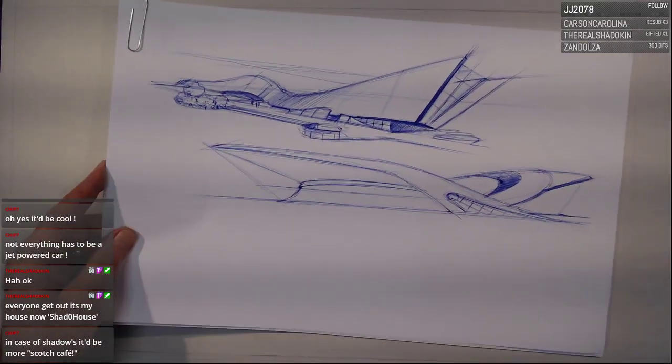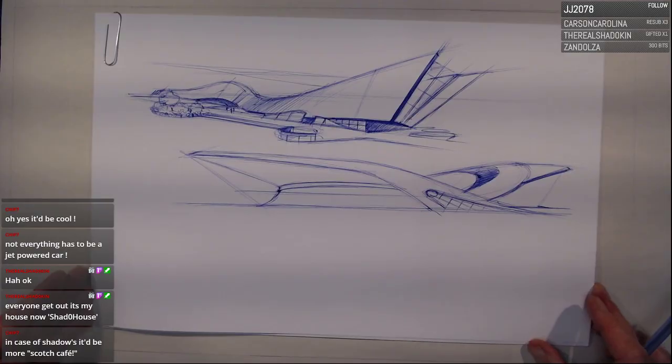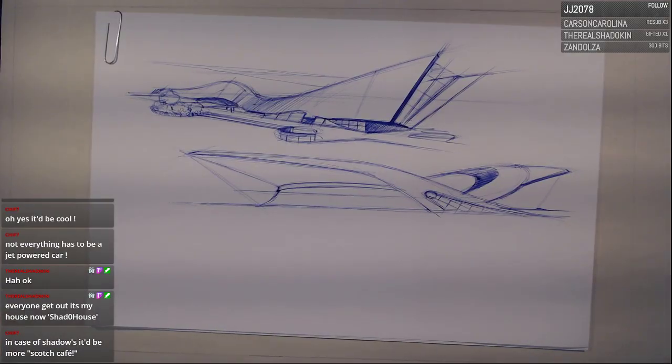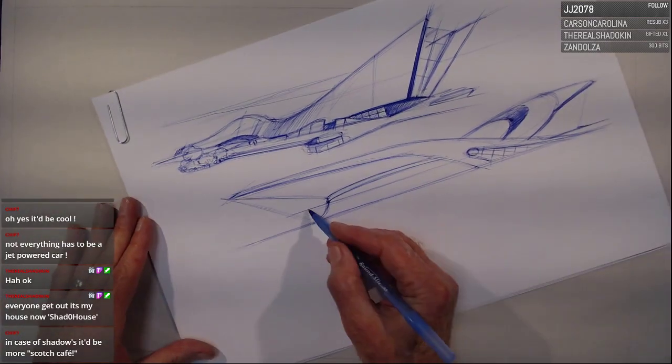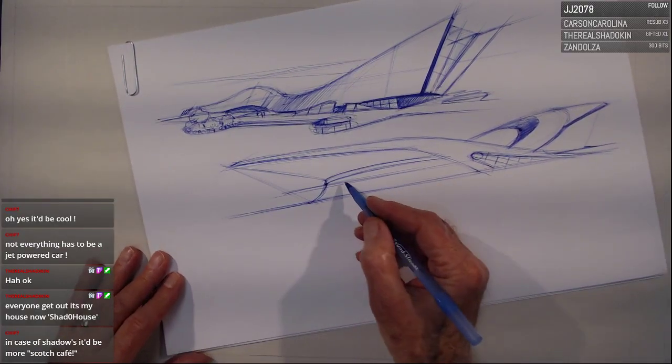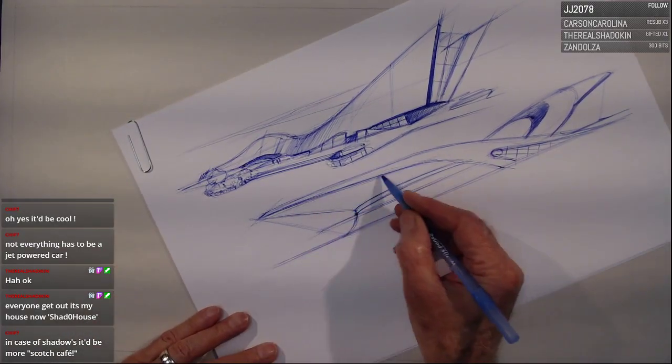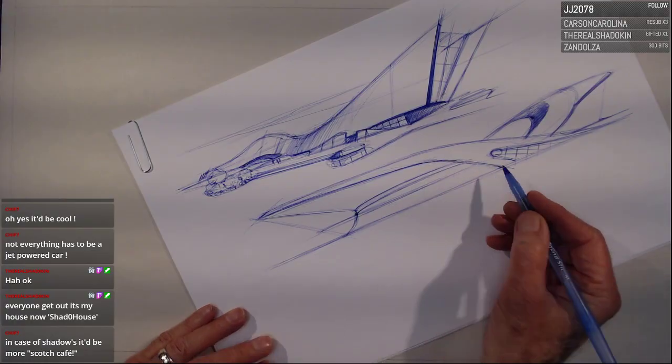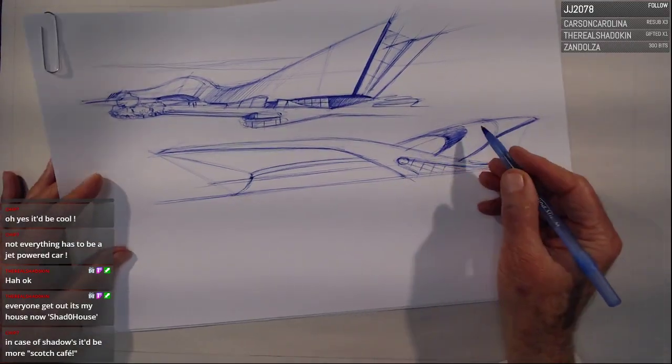Let me stop there for a moment. Look how simple that form is, how it reads here. Here we got us a house, shadow house. Let's go back in and just kind of finish some things here, and we'll just add some cosmetics to it here. Let's say we wanted to build this thing and begin to take it from an elevation into a perspective study. That's not a difficult task at all, gang.